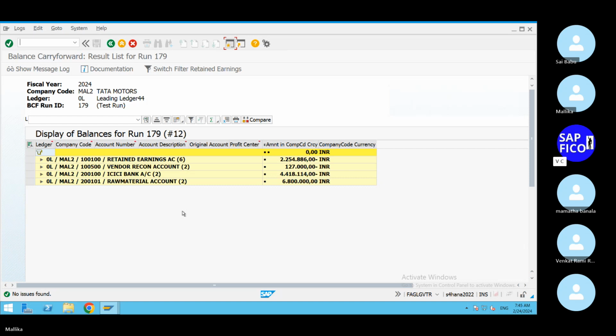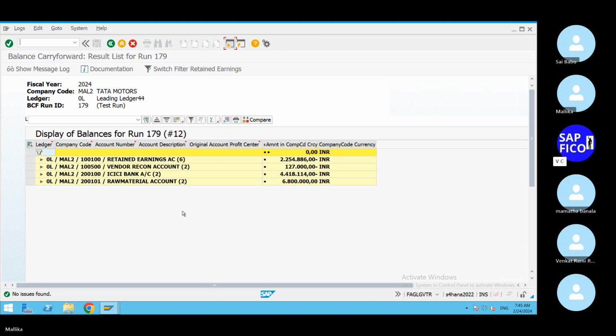See all of you, for the fiscal year 2024, company code MAL2, Tata Motors, ledger 0L, leading ledger, BCF run ID is 179, that is stress run. What are the retained earnings accounts that we have? Whatever accounts we have, those balances should appear here.